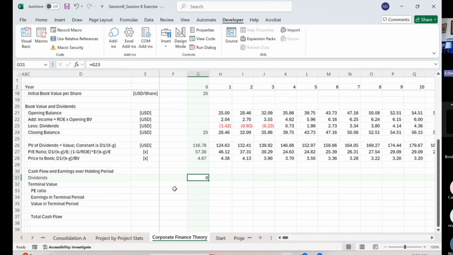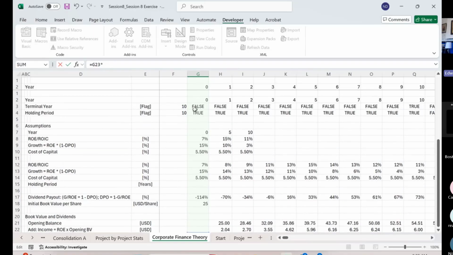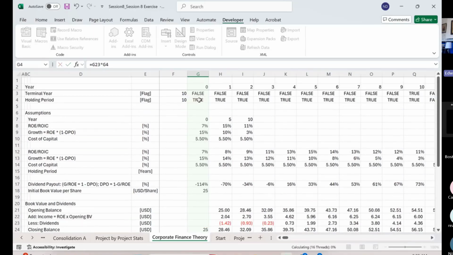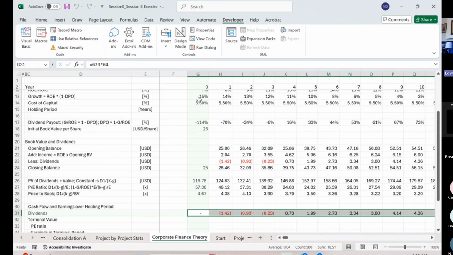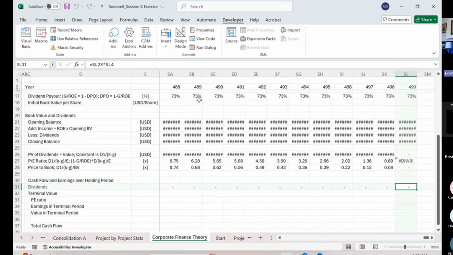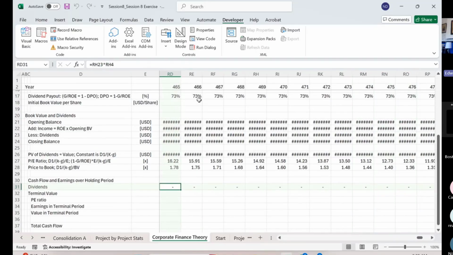And just take that, but this time multiply that one by the holding period switch. So I guess we're just showing you use exactly the same kind of things, whether it's a corporation or not. And then what we could do is, now if you go forward, our model isn't going to go to 500 years anymore. Our model just is going to be a shorter term period, of course.